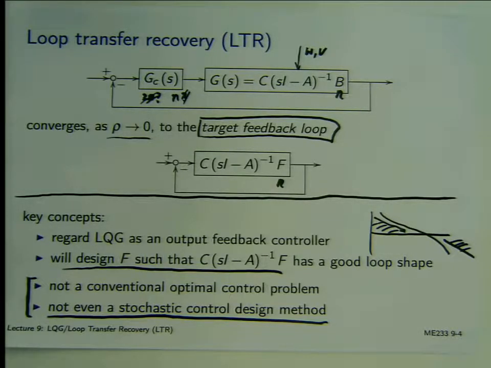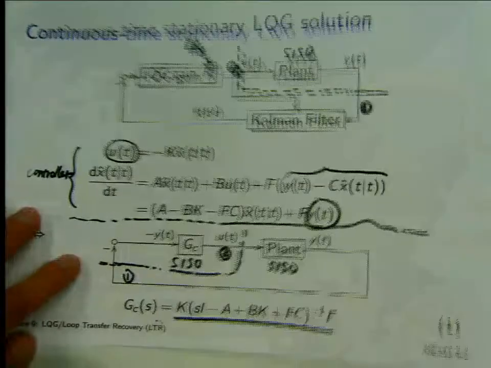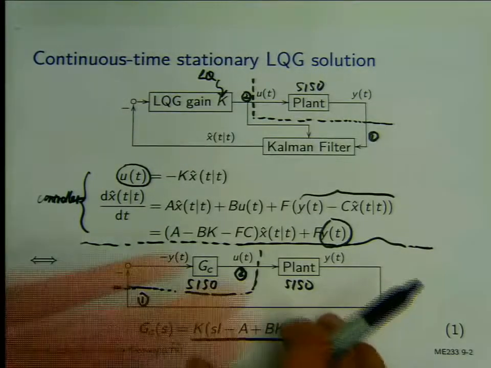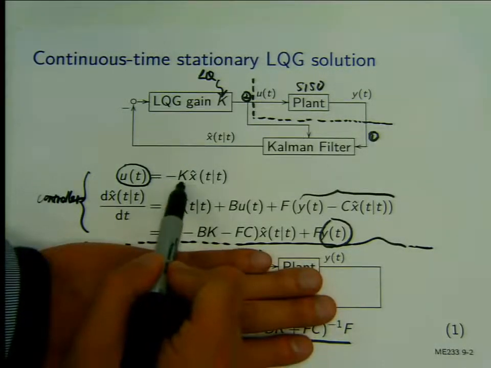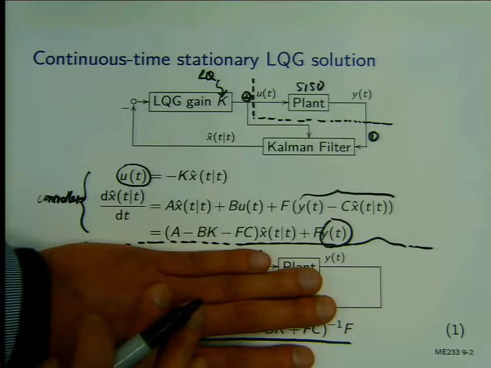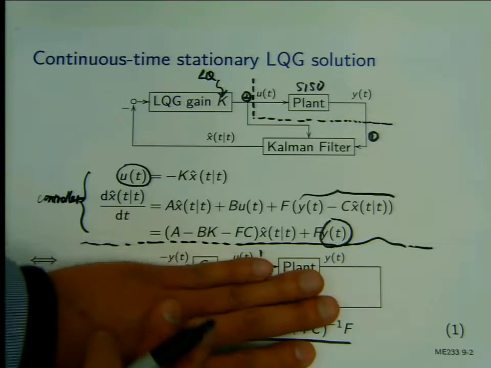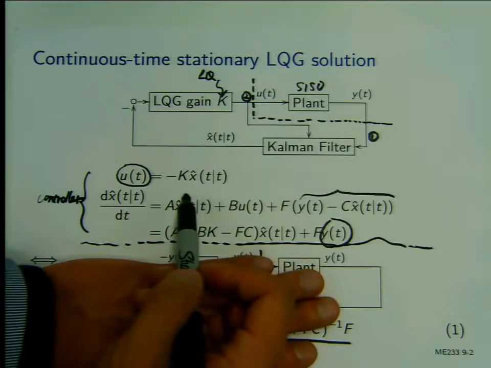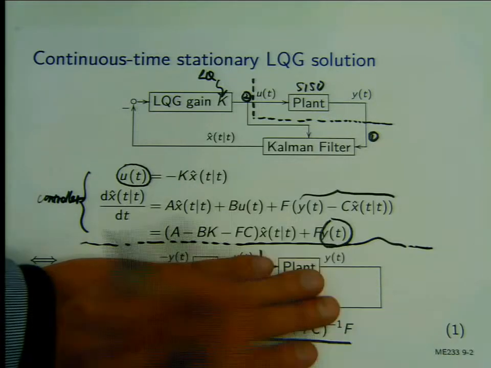In this case, it's a steady state, so the order is still n. Think about what is really needed to do this design. What is really needed is just the LQ gain, K here. I can compute that out of this Riccati equation, but after I compute it, the equation is never needed again. It's a steady state, a constant gain feedback. The Kalman filter has order n.